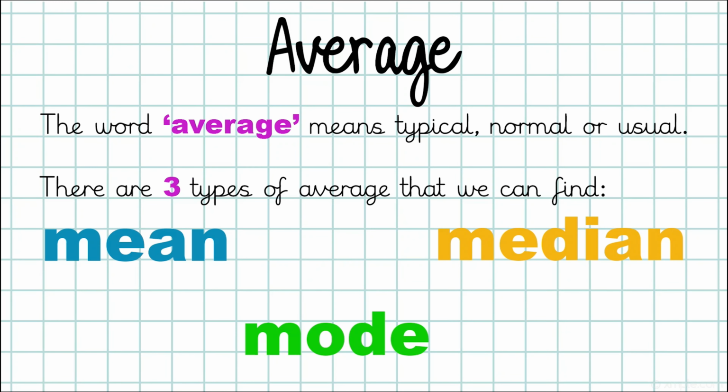As a teacher, I might want to find the average so that I can work out the typical, normal, or usual value when looking at something like test results. So when I assign a test and I have everyone's scores after I've marked them, I can work out what the typical score was within the class. We might also do it for things like shoe size. We might do a survey, find out what everyone's shoe size is, and then work out what the average shoe size was in the class.